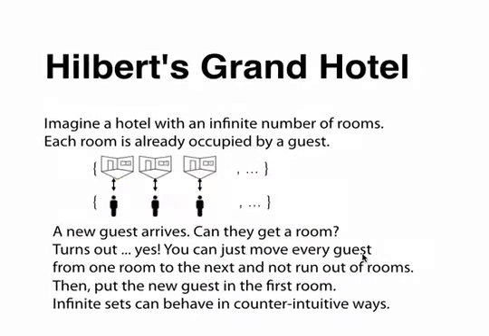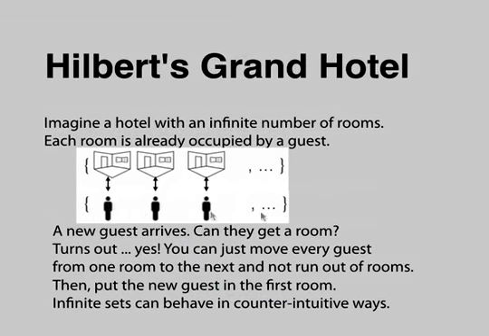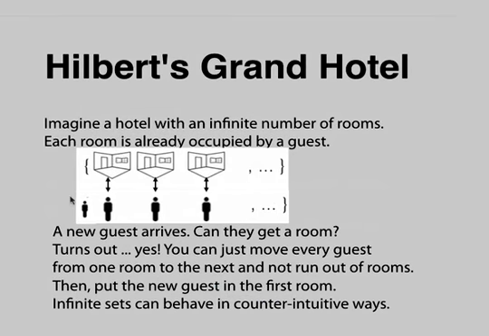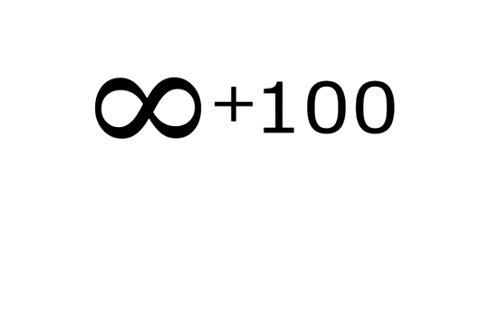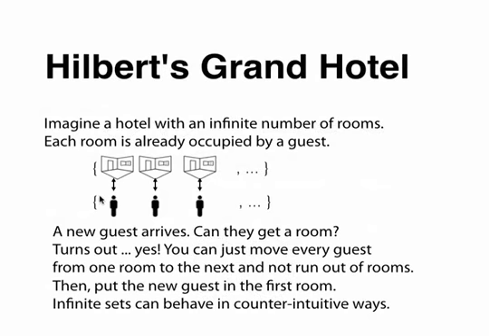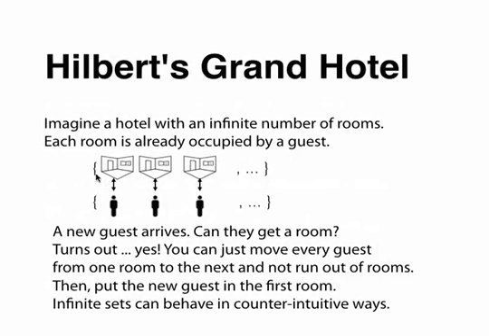But over here, we've got an infinite number of rooms, an infinite number of guests. And now you can have 1 guest come, 2 guests, 3 guests, 1,000,000 guests, right? And they still can find room. Infinity plus 100 is still infinity. The same way you can take the guests out of the room and move them this way. So infinity minus 100 is still infinity. You can have any finite number of guests, 1 billion, 1 trillion, to the trillionth power, and they would still fit. That's one way in which infinite sets defy our intuition.